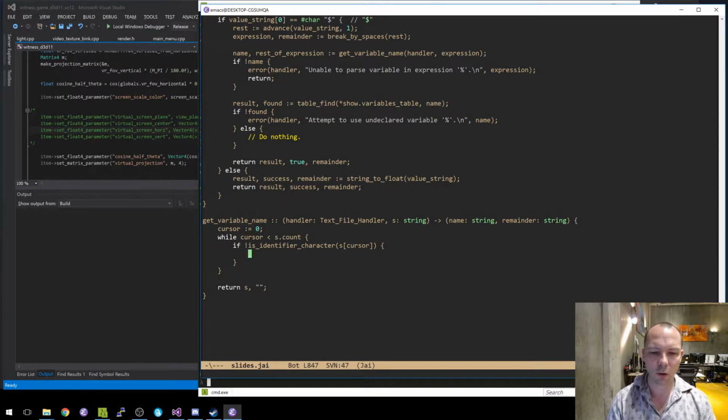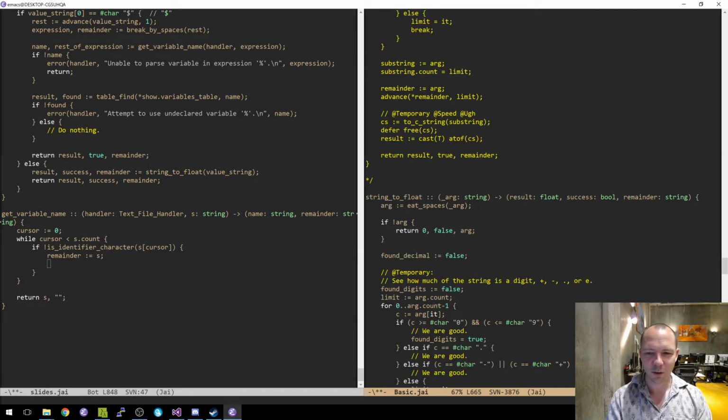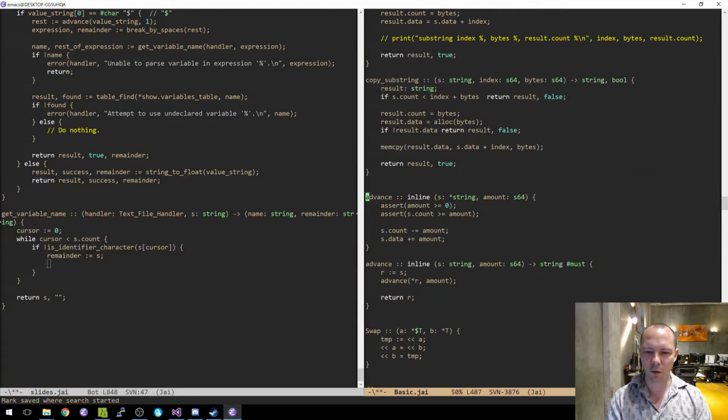So here we say remainder is s. I don't think I have a thing that advances a string and gives us both. I probably do. Let me look at my advance.